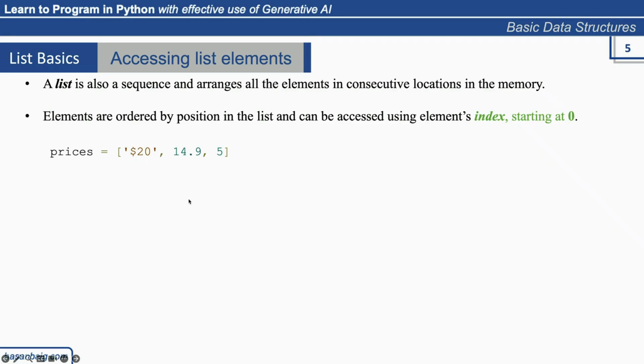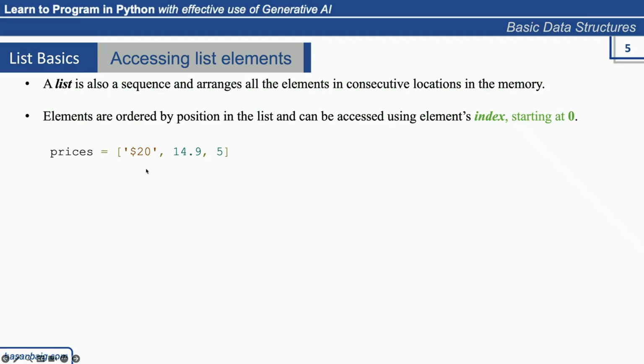So let's take this as an example. When you create a list or a container, let's call it prices, and there are 3 different types of data. So first is the string, second one is floating point, and the third one is integer. So this example also shows that you can have multiple types of data in the same container. You cannot do that in other programming languages like C, C++. Okay, while declaring an array, you have to specify whether the array will be containing integer type data or string, characters, or floating point values. Okay, so here you can do that.